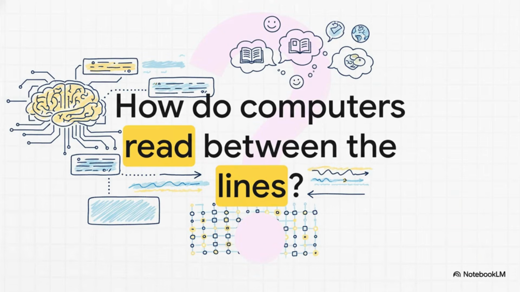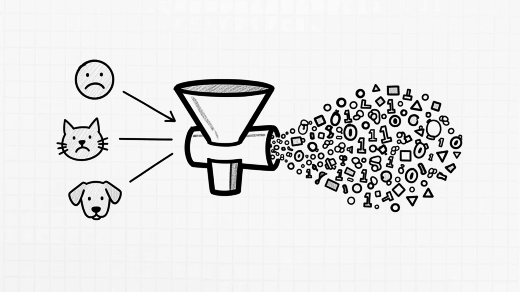Before an AI can do any of the cool stuff, write an email for you, translate a language, or just understand a simple question, it has to get past this really fundamental hurdle. How does it get the meaning of words, especially when that meaning can change all the time, depending on the context? See, the thing is, computers don't speak English. They don't get happy or sad, cat or dog. They speak math. They only get numbers.